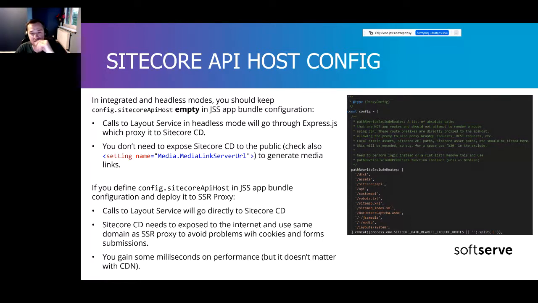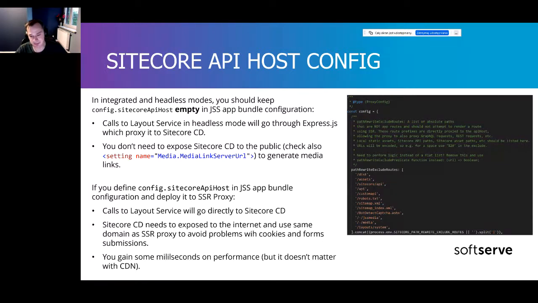So there are some routes which are directly proxied to the Sitecore CD. For example, all the calls to the layout service, all the calls to the custom APIs, the robots.txt or sitemap XML.